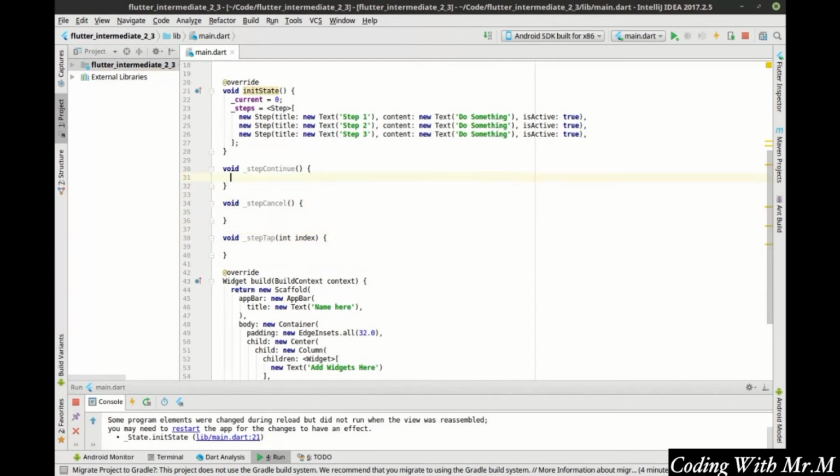Let's flesh these out super quick. So when we continue, we just want to set state. And I'm going to just copy and paste that to save a little bit of time in the near future.